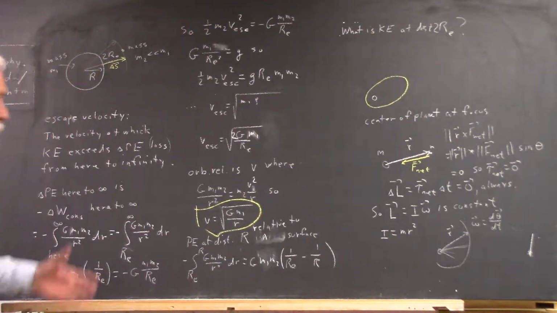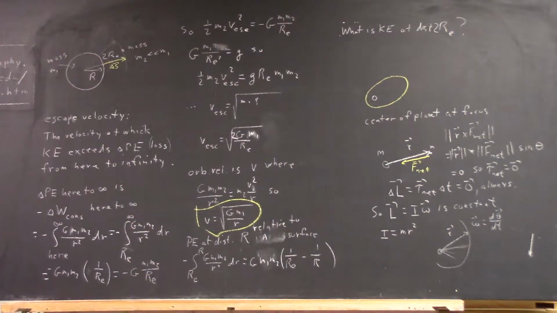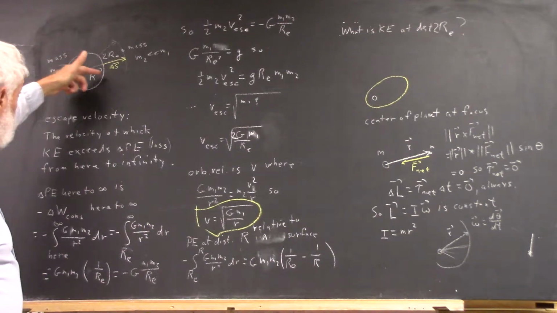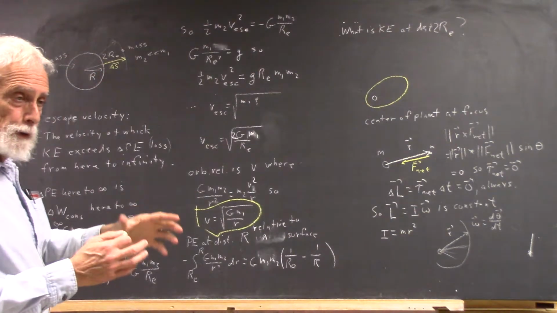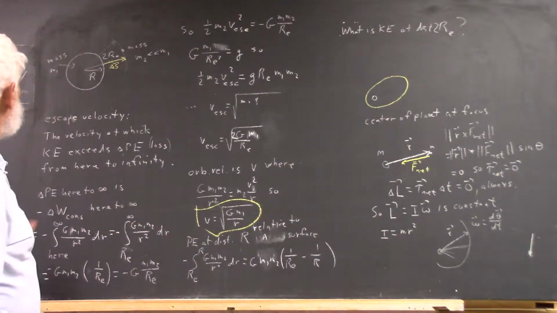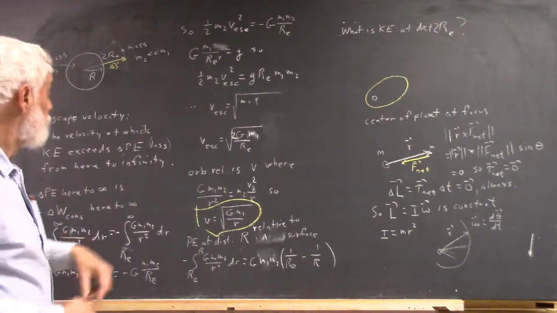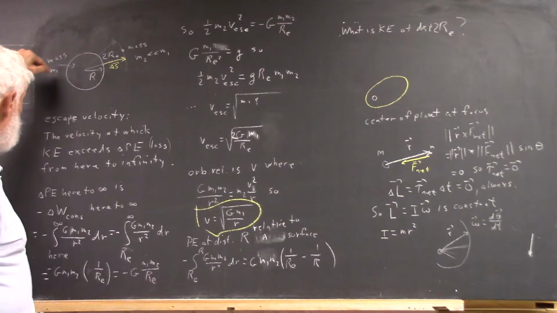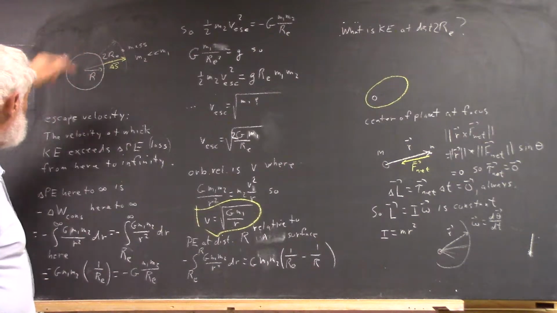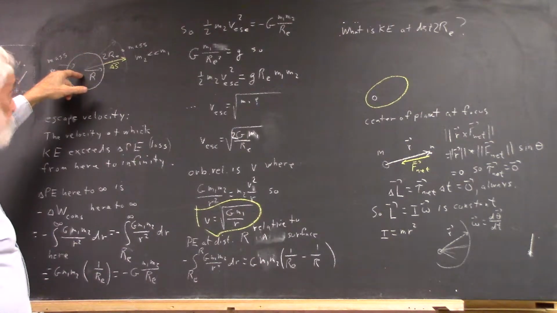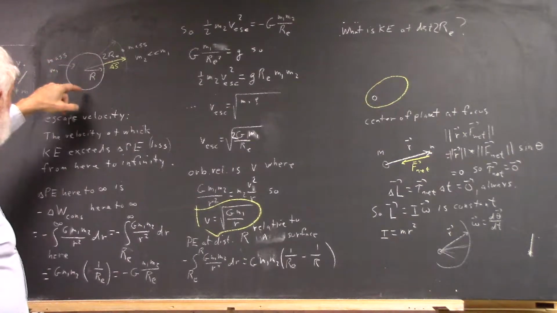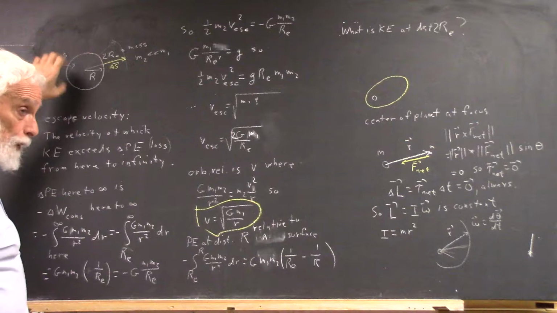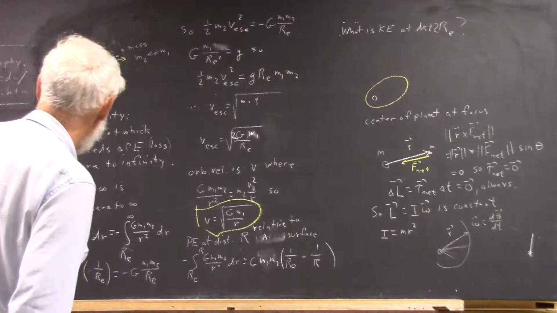Okay, now we want to calculate escape velocity. We have our mass m1, which we'll consider to be a planet with a radius r, and we assume the planet is spherically symmetric, with a spherically symmetric mass distribution, so that outside of the surface, this planet acts as a point mass with mass m1. And we're not interested in what happens on the other side of the surface, at least not for the moment.